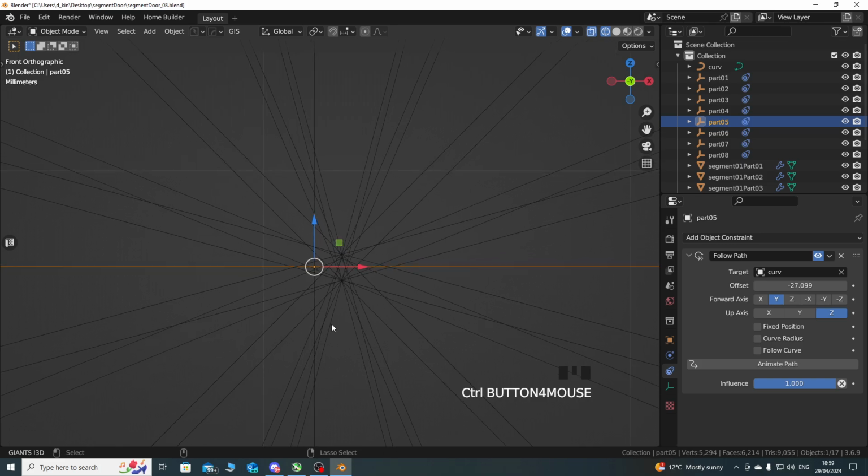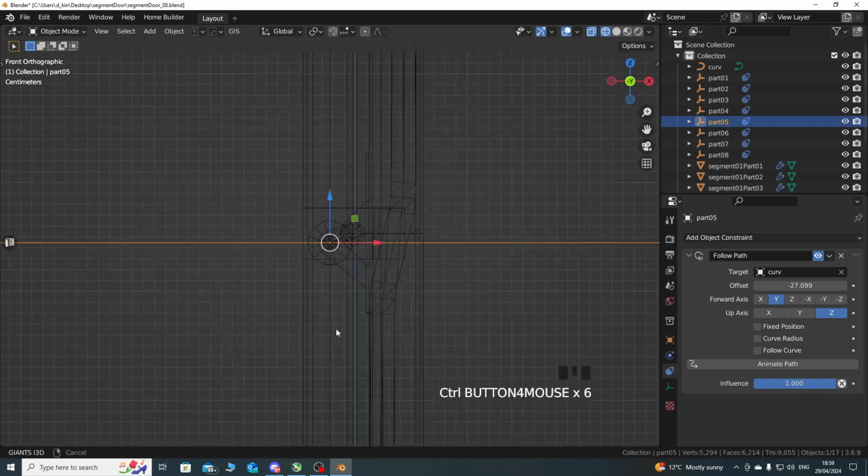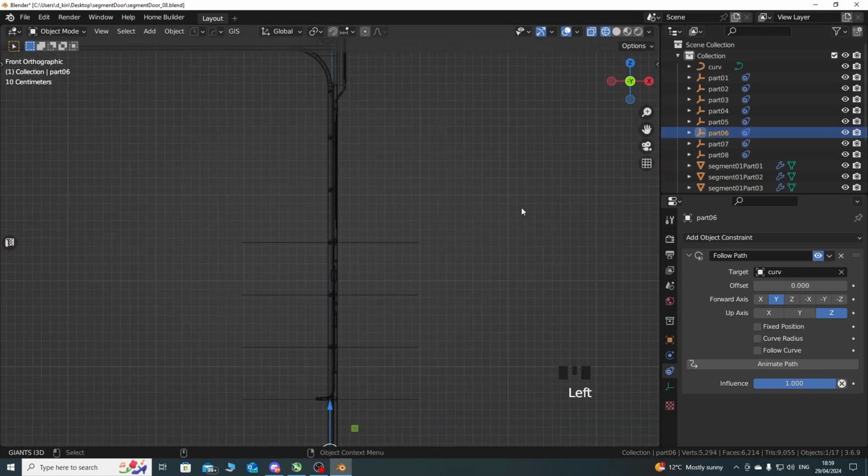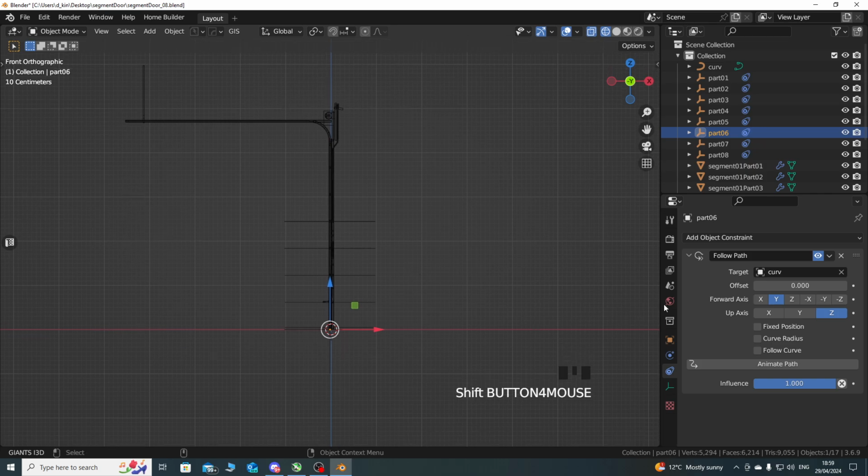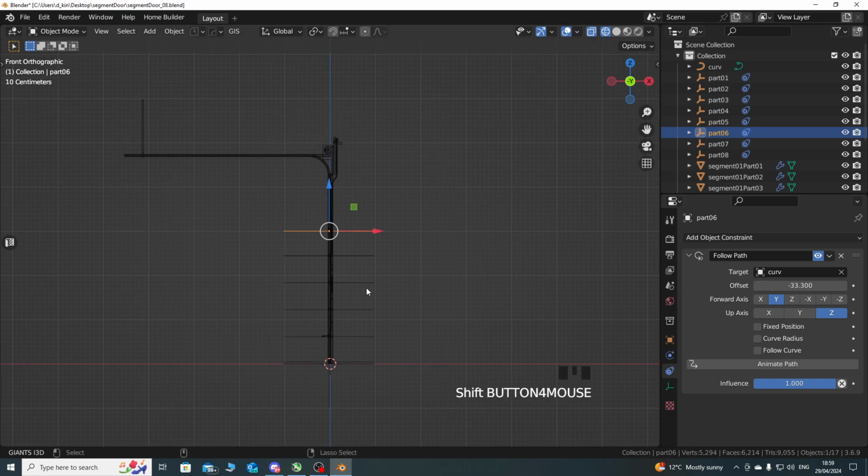That's fine though. That should work okay. I want to get it pretty close. It doesn't have to be bang on, but as close as you possibly can get it.